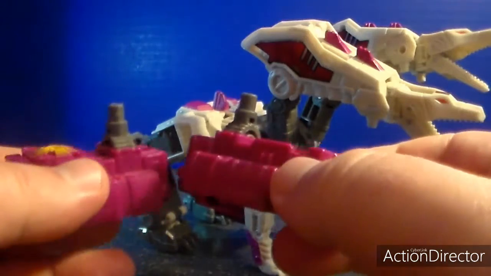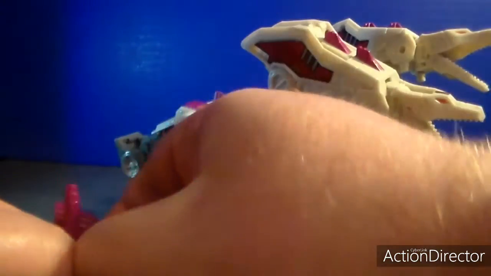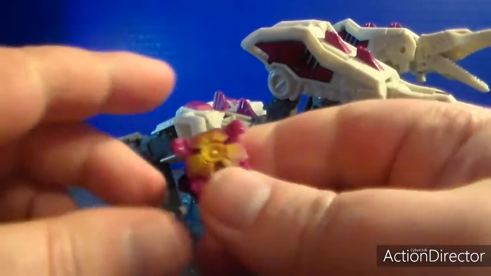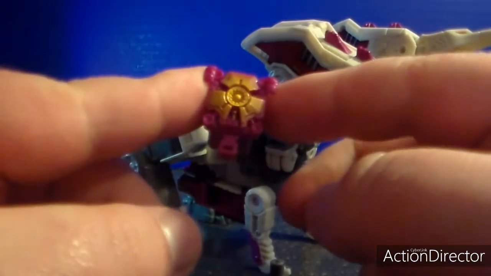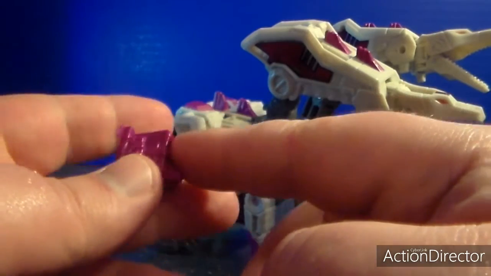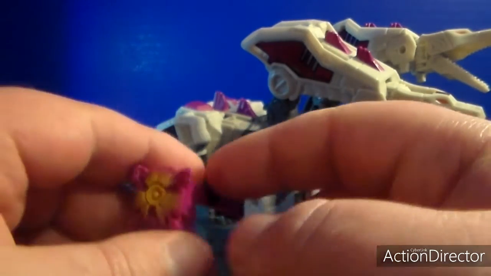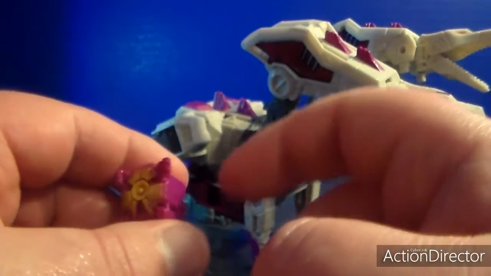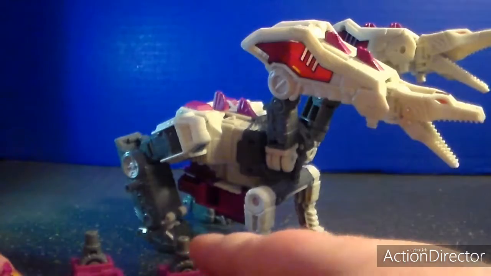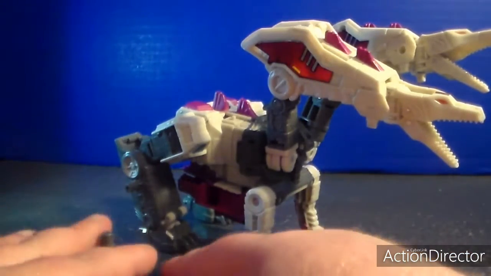And Abominus is his colors. Also, he comes with, if I get it out, there he is. Comes with the Spark, the Terrorcon Enigma. Again, it's just a different version. It looks similar to the Dinobot one, but yeah.